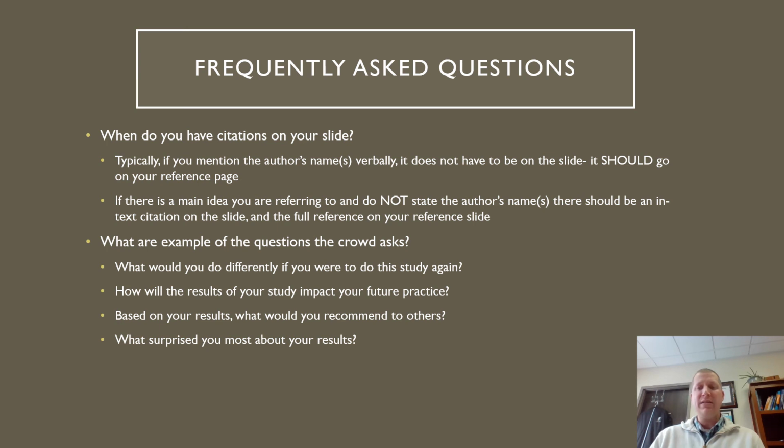And I may say a comment like, now this is similar to what we found in the literature, such as, and then I would list what we found in the literature. Okay, now at the end of that slide or at the end of that bullet or statement, depending on how I have it formatted, I may simply just have a smaller in-text citation right on the slide or right after that bullet point. Okay, and so that would be for when I'm not verbally stating the author's name. And again, if it is on the slide, you'll also want to include that on your last reference slide as well.